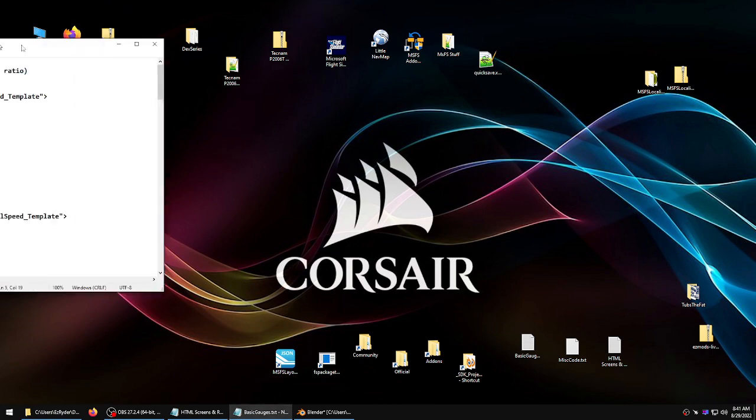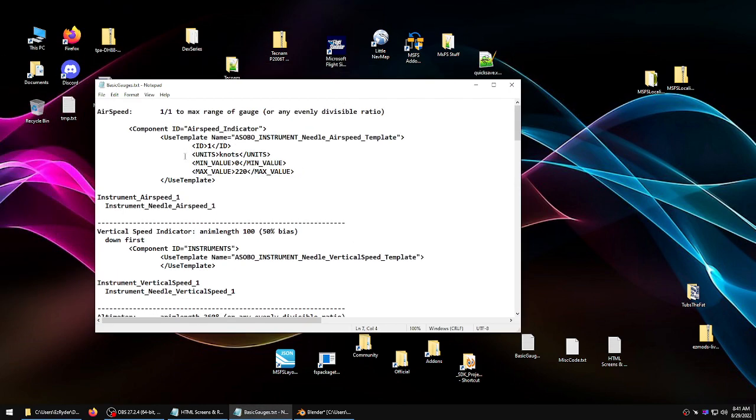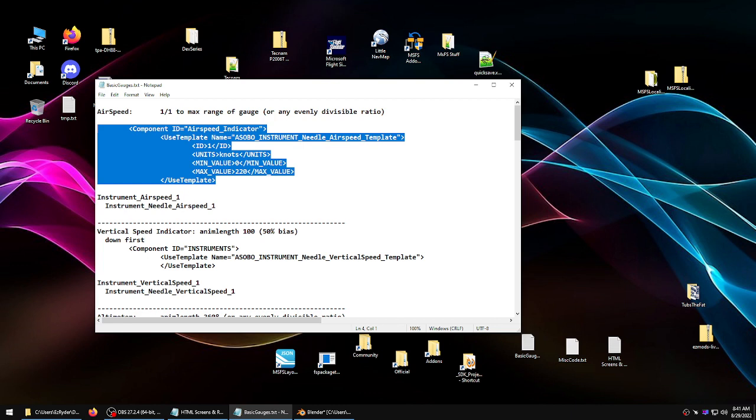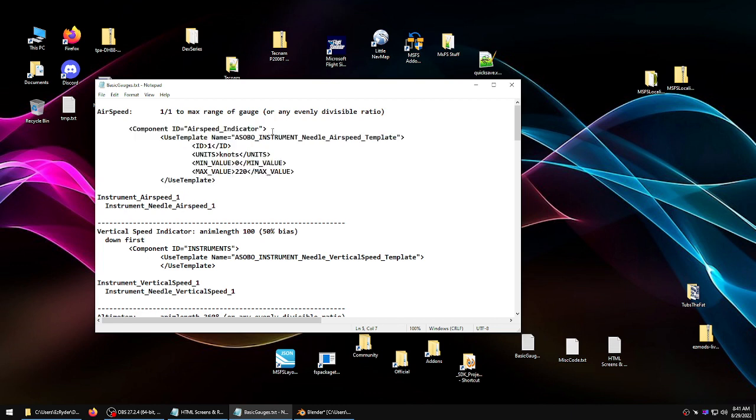This is just the way I notate things. Here's the code, and notice it doesn't have a closing statement, but it makes sure I get it in the right component ID. And this would be the naming. This is what you want to name the component or the node, and this is what you name the animation itself.